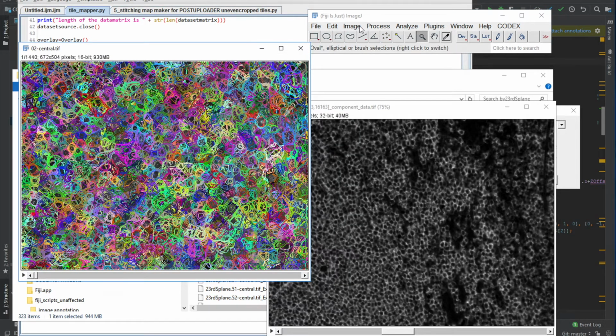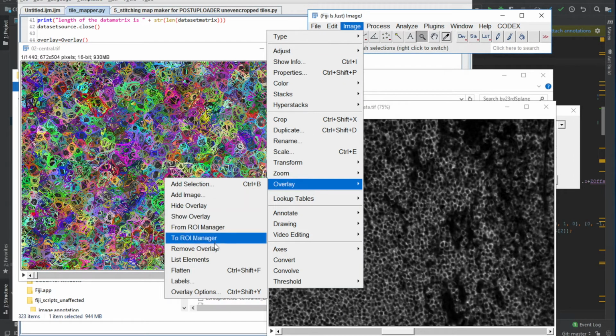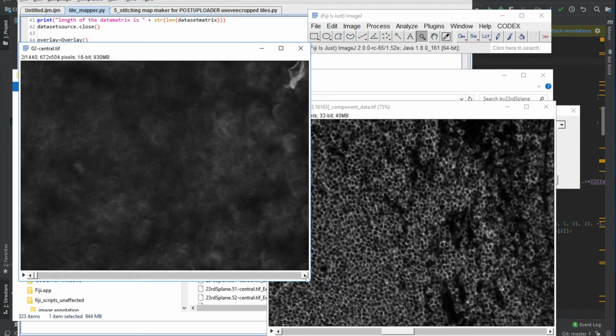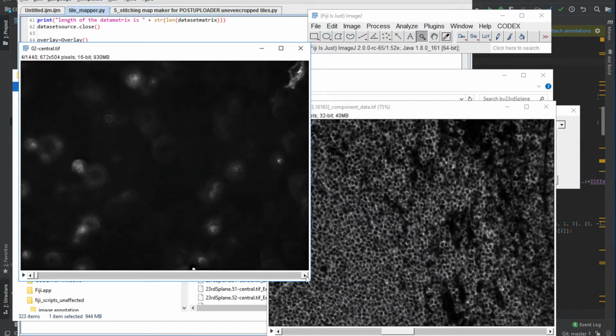And this is just the segmentation outlines. Remove them, overlay, remove overlay. So what we will see is that for every z-plane, it collects 4 channels, right? And then it goes 4 channels for one z, 4 channels for another z, this way for 15 z's, and then the same for the next frame.